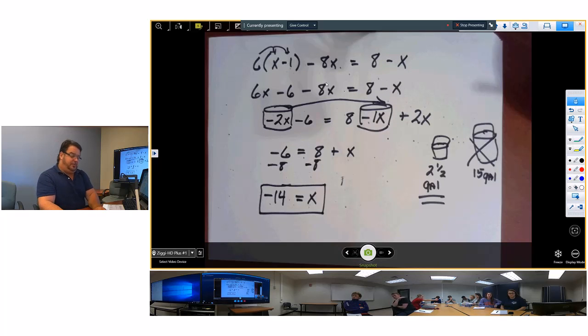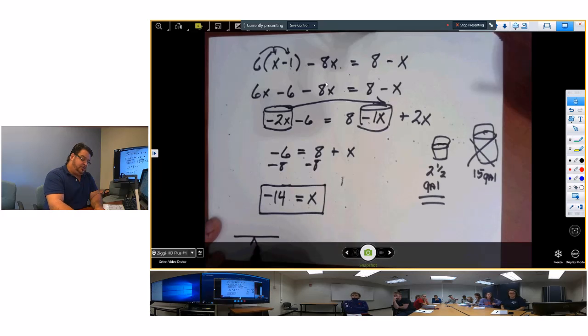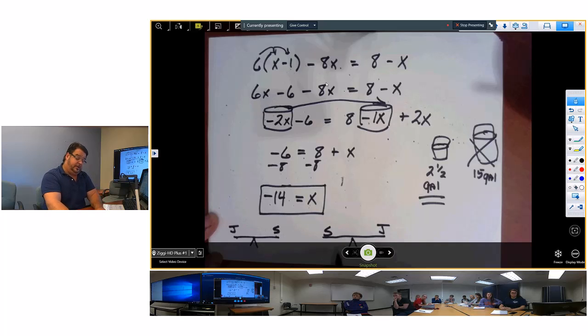Telling me that you have to put 2x on the left-hand side is like telling me that you go into a park in Anderson and your son Jody and your daughter Susie sit on this side and this side. You go to another park in Clemson and Jody wants to sit on this side and you tell him, no, you can't do that. You have to sit on this side.